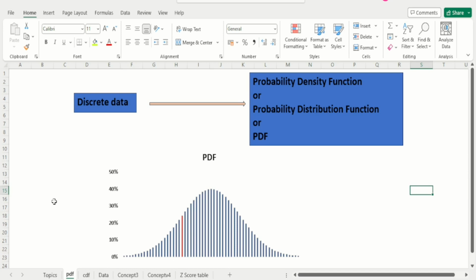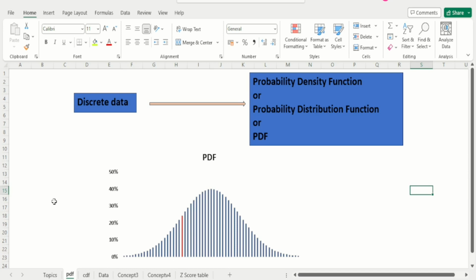Now, what is discrete data? Discrete data is generally something which you can count. In other words, if you can apply any known natural number system mapping to your data set, then you're dealing with discrete data. Also, keep in mind that discrete data can generally be of two types. You can have finite discrete data, and you can also have countably infinite discrete data.